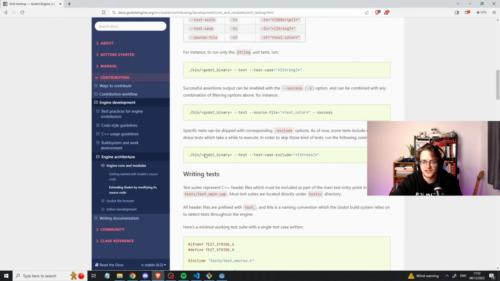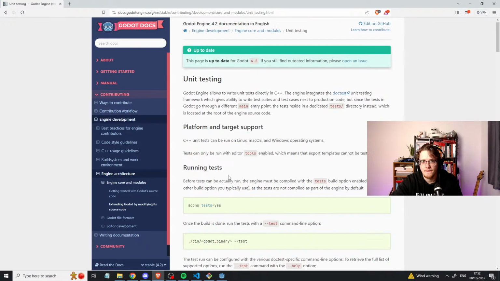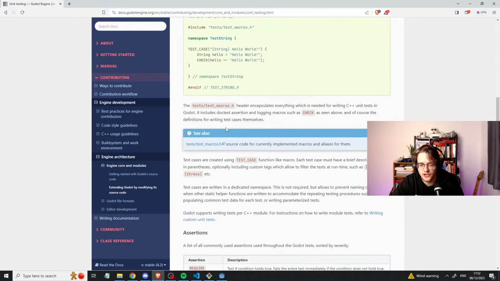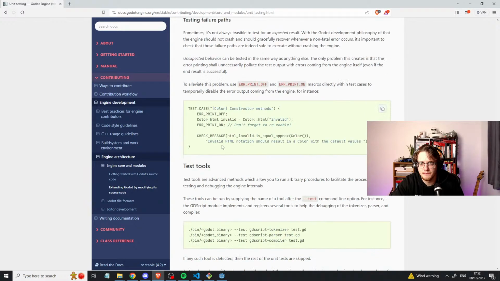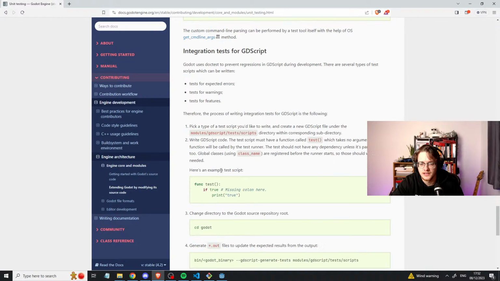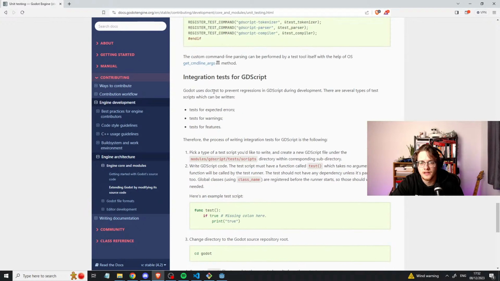So you can do tests. Oh, Godot engine allows you to write unit tests directly in C++. Oh, lovely, okay. So no GD script. Interesting. Oh, integration test for GD script, okay.